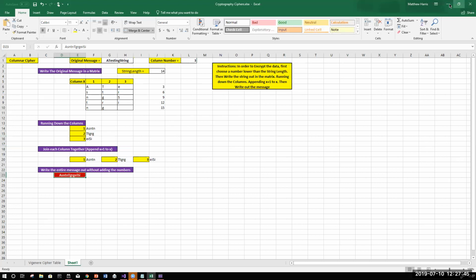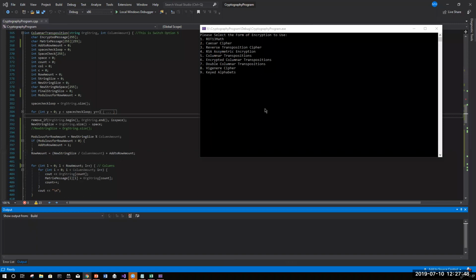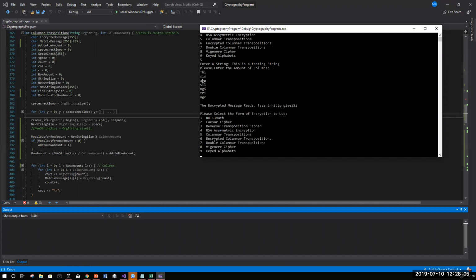So let's use a little more complicated string so we can actually see this. So number 5, all right, and we're going to use, let's use the number 3, why not? So we can see that we went through, it printed out, and then it gave me this R, which is basically just some garbage left over from previous runs that does not actually show up in our final encrypted readout.